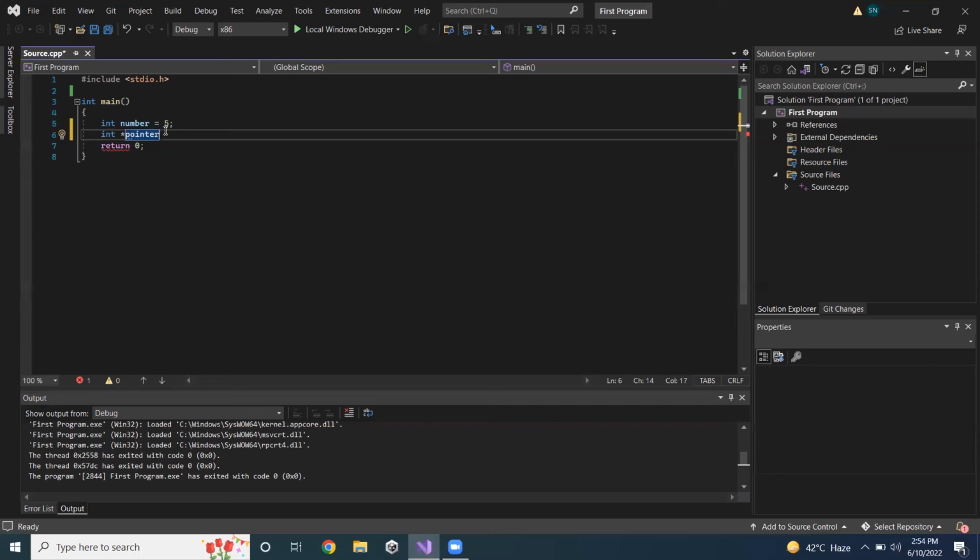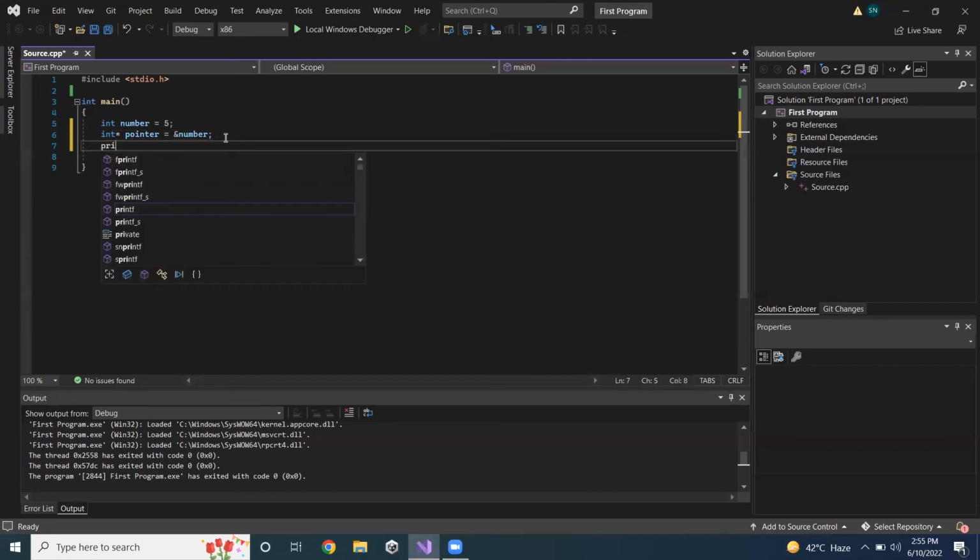So after naming the pointer, I am going to assign it a value. So now let's suppose I want to point this pointer to the number. Now you can see there is an error. Pointer is basically a variable that stores the address that we have studied in the introduction. So in order to remove this error, we will use the address operator. So now you can see that pointer is storing the address of this number.